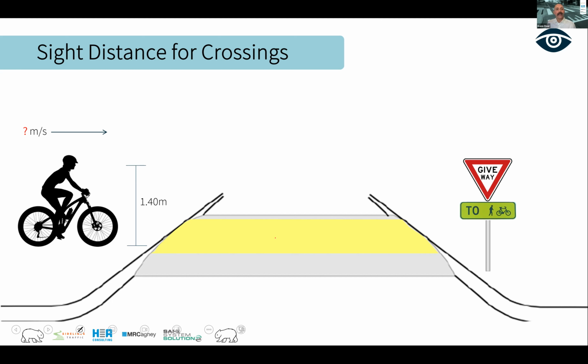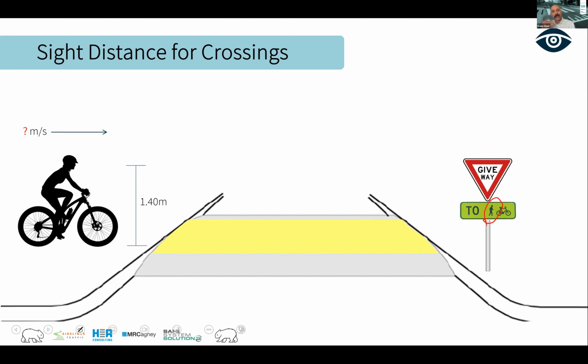So if you start to think about this as an intersection, where the vehicles are the ones without priority, it starts to help you with thinking about some sight lines. But what speed do we use for a cyclist, and what eye height do we use? Well, the 1.4 seems to be cyclist height. But if you're in these situations where you've got shared paths, you're really going to be going back to your pedestrian eye heights and the like.